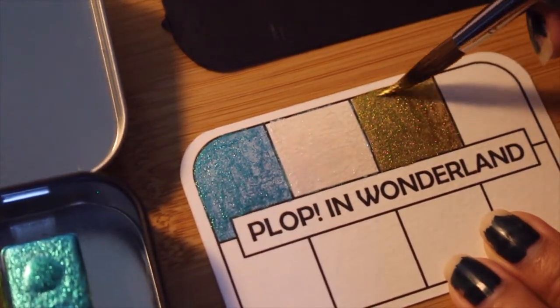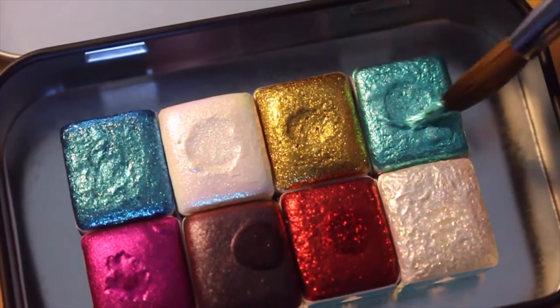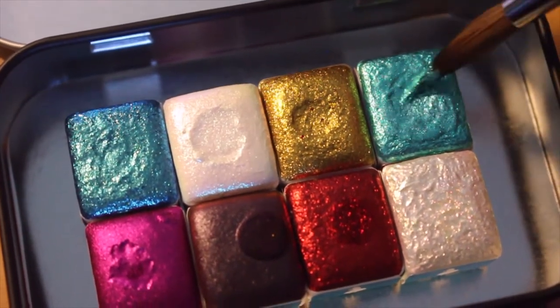And this color also has a fun name to it. It is Sombrerero. That is so silly. Yeah, these have such great names to them.